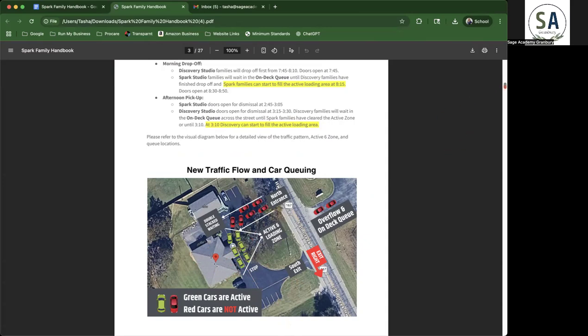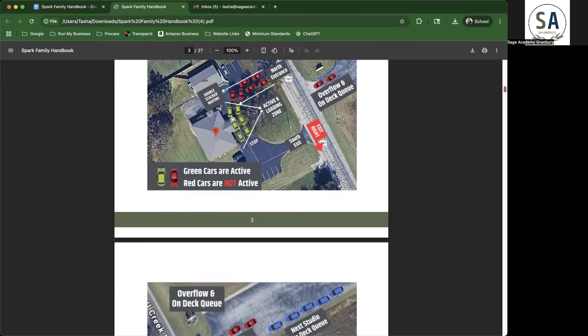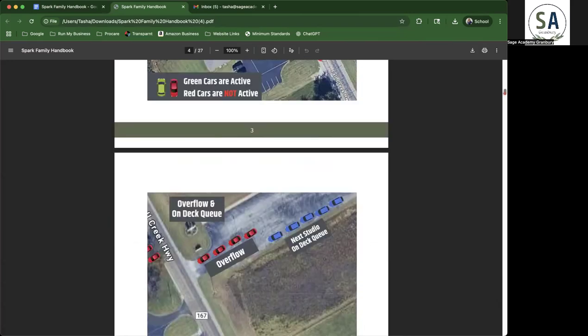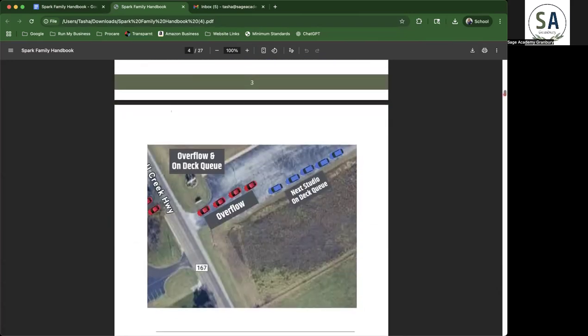Let me show you what this is going to look like over here across the street. So in the afternoon times, our pickups for Spark and for Discovery are pretty close together with only a 5-minute gap. What will happen here, you'll see more cars over here with you because we're going to line Discovery up out here.